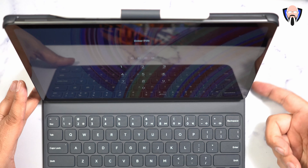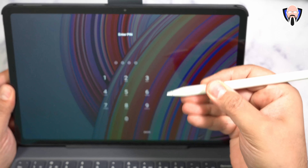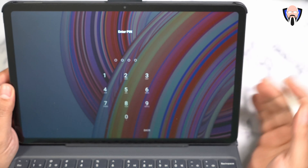Just unlock the tablet when using the pen or keyboard and give it a second — you'll see 'Keyboard connected successfully.' The pen can also be connected and recognized right away with a light press. The keyboard is actually pretty quiet with not a lot of noise. There are shortcuts built in to bring up different options, and a lot of nice little configurations available as shown on the display.